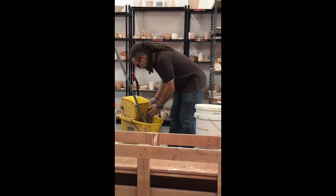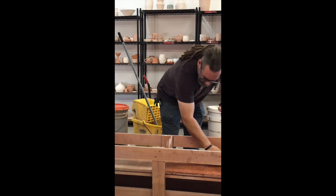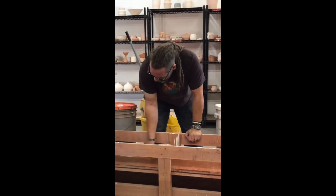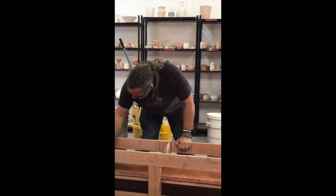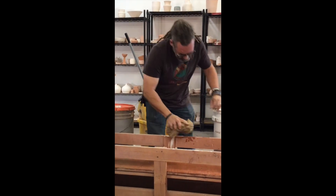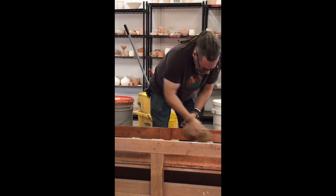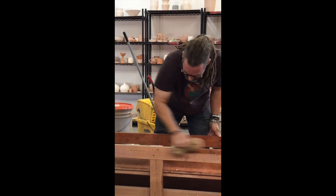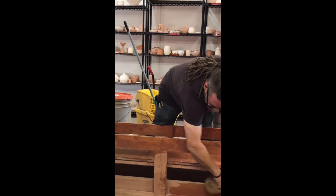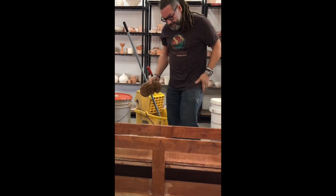I'm going to use a sponge that, like the mop, has not been wrung out all the way. That way, this dry wood is going to absorb a lot of that water. I need enough water that it can kind of liquefy everything that's here, and then I can wipe that off with the next pass. I do the bottom first. These carts were washed about four days ago, so they're in pretty good shape. Then I can wring it out a little bit more for doing the top and side rails. All these drips need to go. If you can see it, it's super dirty. If you can't see it, it's really dirty. It's always dirty. Don't worry about overcleaning — the day that overcleaning becomes an issue for us, it's going to be a good day. So assume it needs to get washed and wash it.